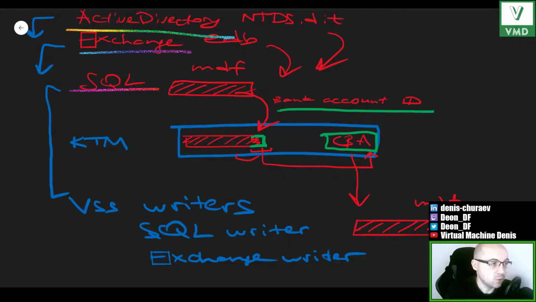These writers, what they do, they tell shadow copy when it can start. What's actually happening, the whole list of writers is executed, and once all of them are done, which means that every writer finished preparing an application for the backup, that's when shadow copy is executed. So the shadow copy is a specific step of tasks. Before we look at the tasks, let's see how you can actually check the writers.